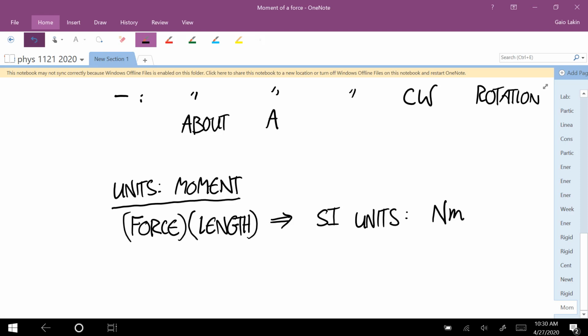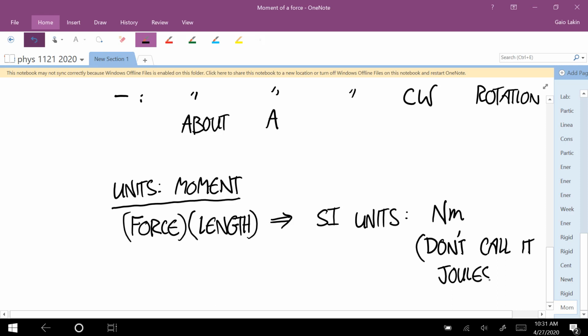And in the past, when we've used that, it's been to represent energy. And we gave that its own name of joules. When you're talking about moments, even though that is units of joules, we're not going to call it joules, because even though moments and energy have the same units, you can't add them. They're not the same thing. They mean different things. And so we don't want to get them mixed up. So don't call this joules. Okay.